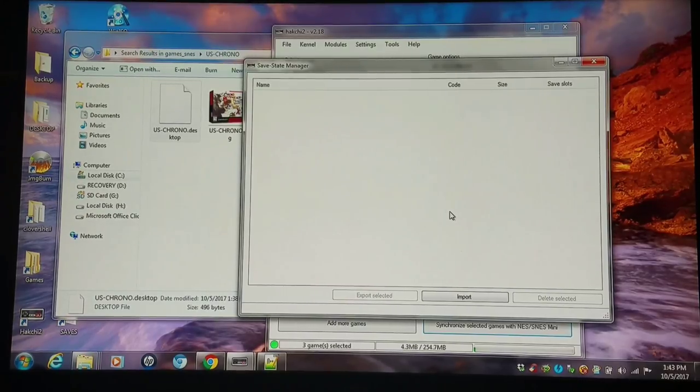I know one of his latest commits was fixing the save state manager, so it's going to work a hell of a lot better when it comes down to it. He's doing such a fantastic job. Him and Mad Monkey are awesome. But anyways, I would still suggest you wait until the official release of Hakchi when he's done with all ironing out any kinks and bugs, because there is really a lot to take into account, especially if you watched my last video on how to add SNES games to the SNES Classic.